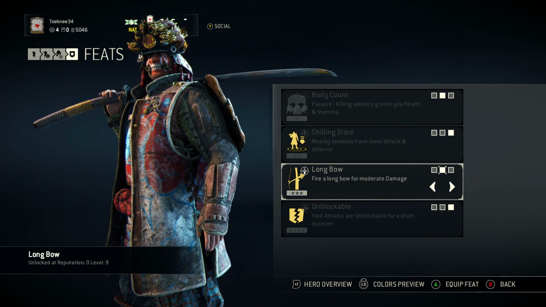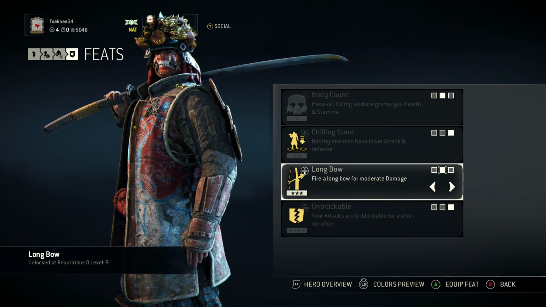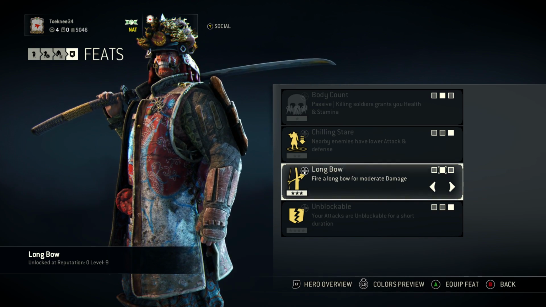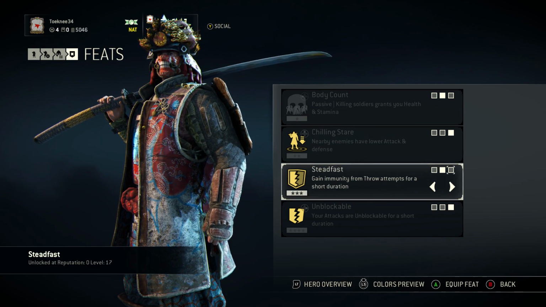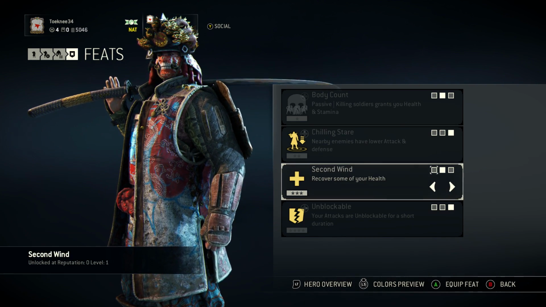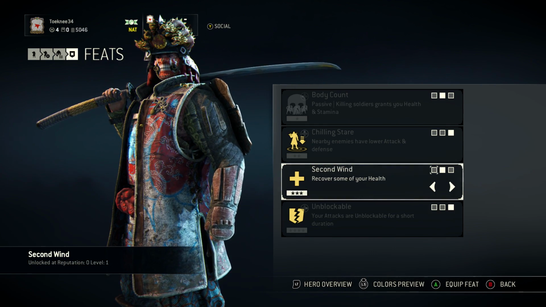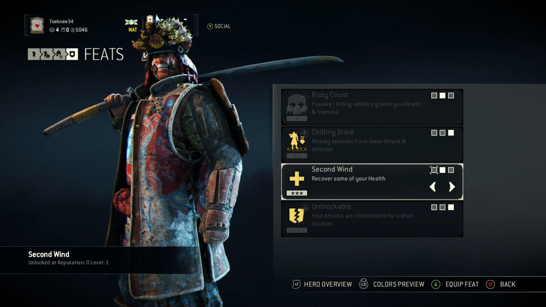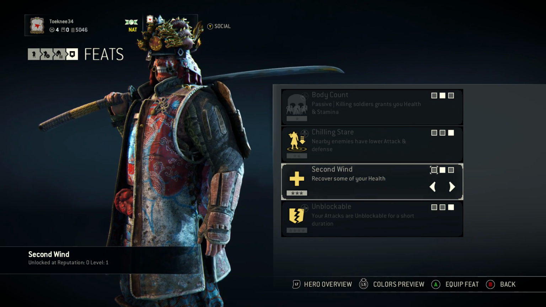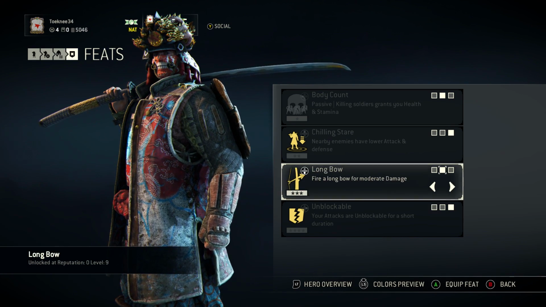Now for the third one, we can choose either Second Wind, which recovers some of your health, Longbow, where you fire a longbow and it does a ton of damage, or Steadfast, which is gain immunity from throw attempts for a short duration. Looking at these, they're all really, really good actually. With Second Wind, I believe you get 4 charges of it, and it's got about a 10-second recharge time after you use one. It gives you about 2 bars back. It's pretty good to use.